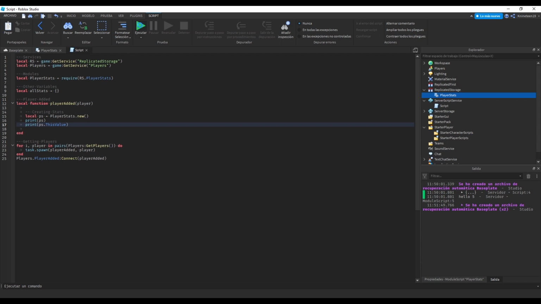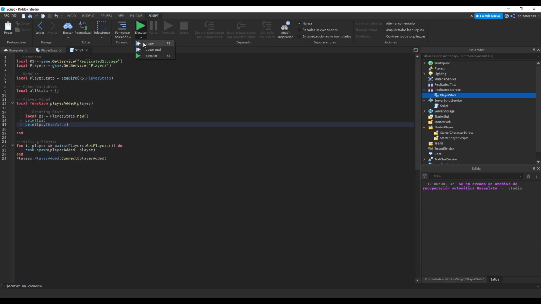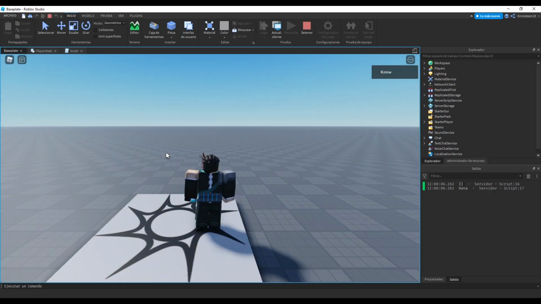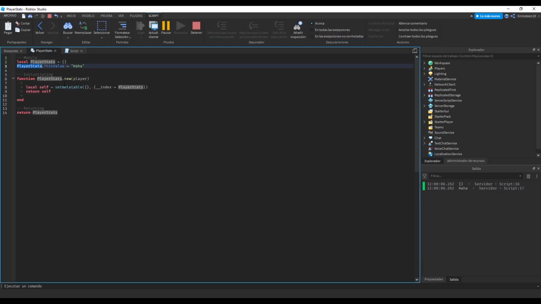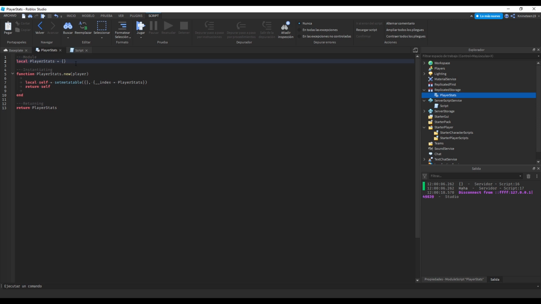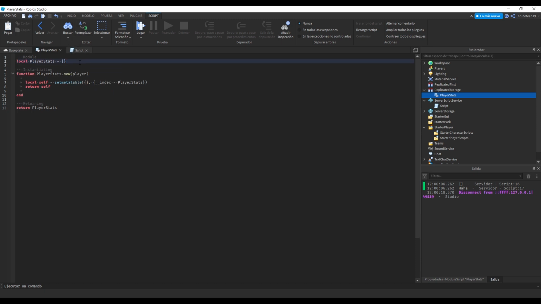And so if we were to run this, actually no, we need to join because it's on PlayerAdded. So let's join. See, it prints an empty table, but it still knows what this value is, right? Even though this table is completely empty, it still knows what this value is, and it can still print that value. The main thing that I use that for is actually for the functions themselves. And so what we can do now, so first, I'll get into that later actually.